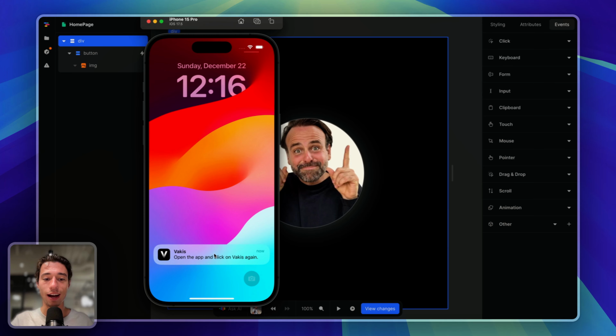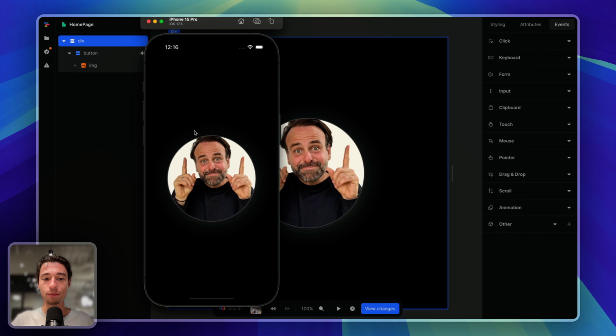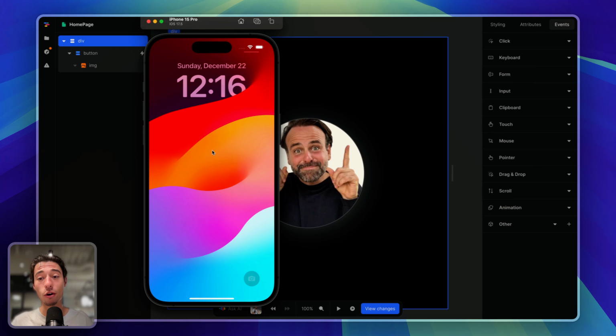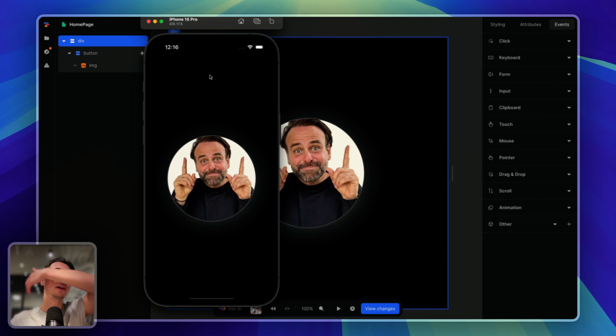Open the app and click on Vakas again. Now I can open the app with the push notifications, click on Vakas again, and the app is open right now, but like I do have the screen locked down here, and we'll wait if something pops up after 10 seconds. It doesn't seem like it pops up because the app is in the open state. So that is something you may want to consider. Oh, I just touched the microphone. Sorry for that. This is maybe something that you probably want to consider because now inside of the app, I'm not getting the push notification because it sends it from a local push notification.